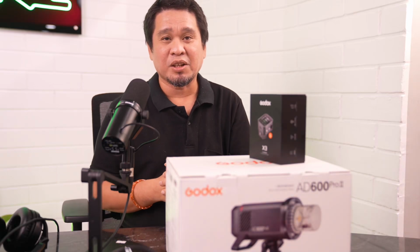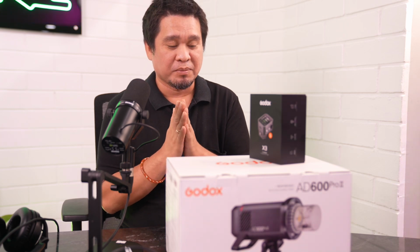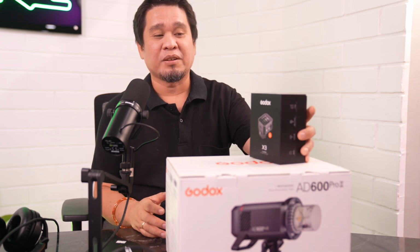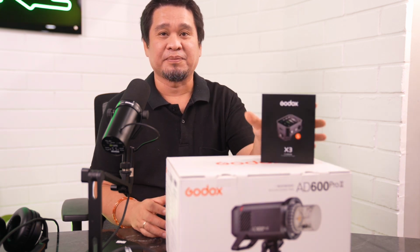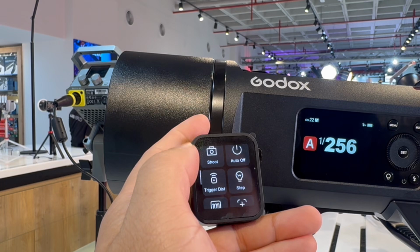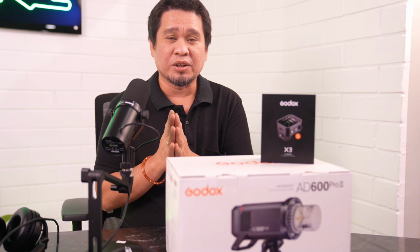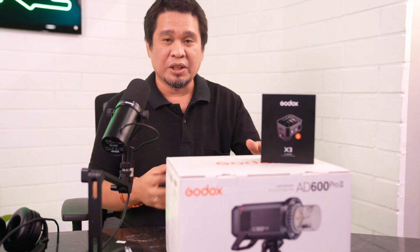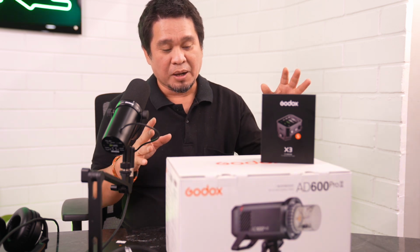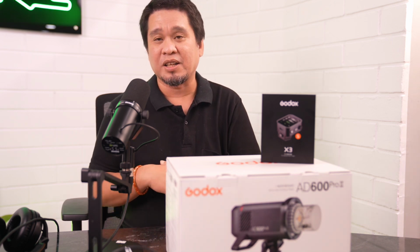Using the same light and same trigger in the same location is very tough for photographers. So on today's vlog, I'm giving you the new Godox AD600 Pro II combined with the Godox X3. The Godox AD600 Pro II and X3 is a powerful combo for flash photography. So guys, what's new on the Godox AD600 Pro II compared with the previous one? On today's vlog, I'm going to give you the new upgrade from version 1 to version 2 of the Godox AD600.